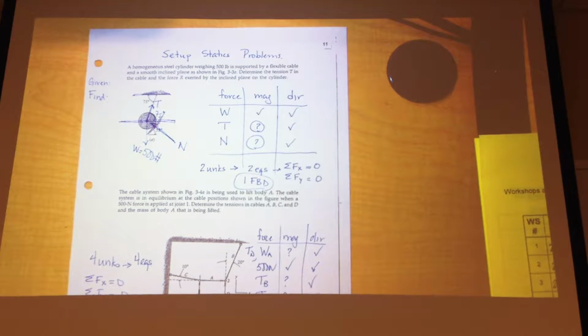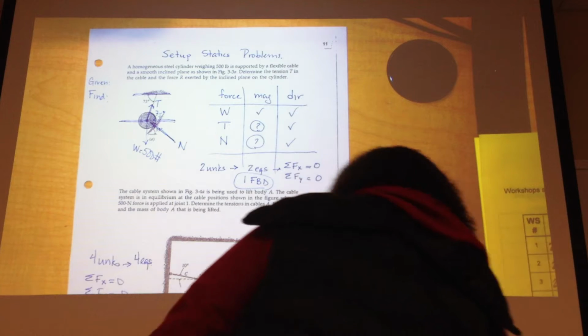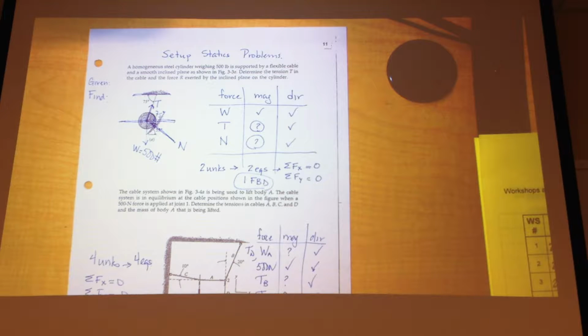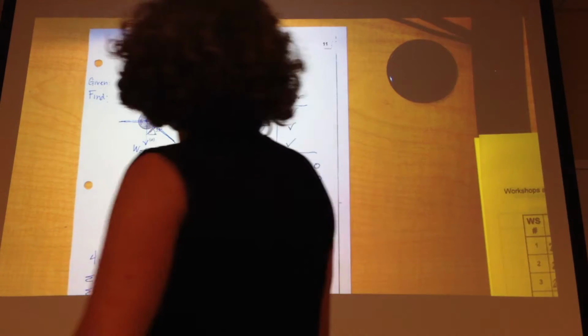Okay? So, for the steps on setting up the problem, I'm going to number these. The first thing is what is given and what is find. What do I need to find? And the given represents all info not in the picture. Should I say sketch instead of picture? Let's say sketch. So in this problem, when we looked at the picture, what information was given in the words that they didn't show in the picture?